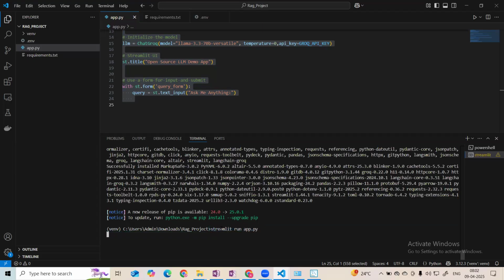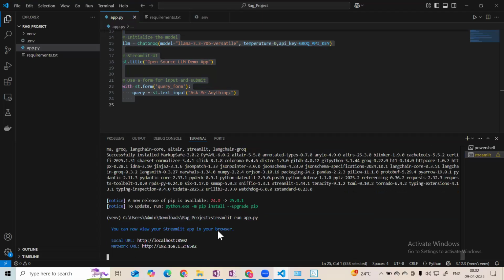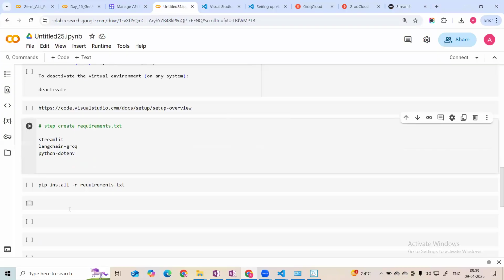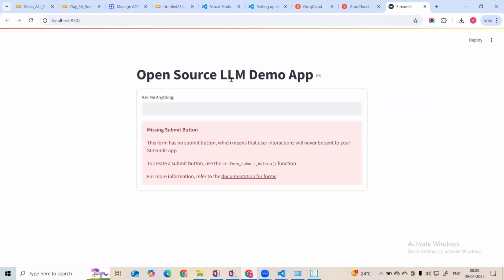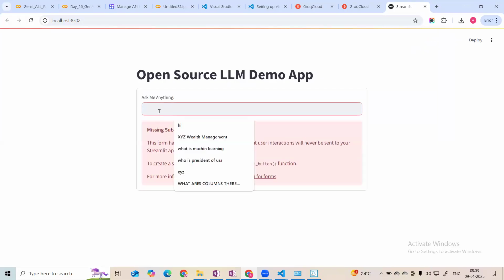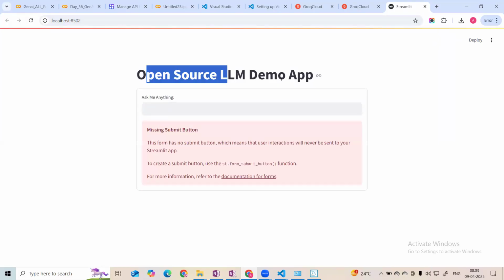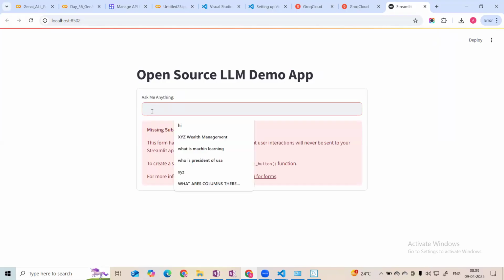So it is getting run. You can see streamlit run app.py is running, and it is also opening this application's web UI. Let me add this step here also: how do we run it, streamlit run app.py. So it is running. Guys, see, I have just added this: ask me anything. This is the open source title, and I have added the input here. We can pass this input.